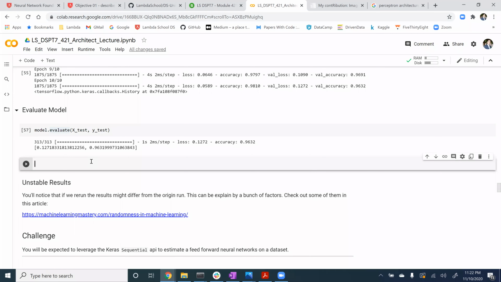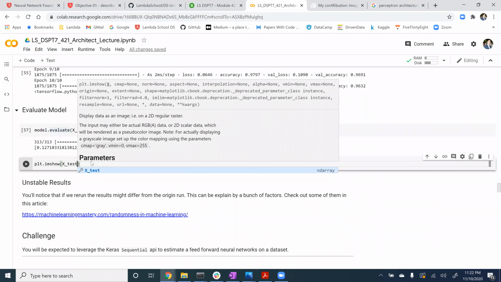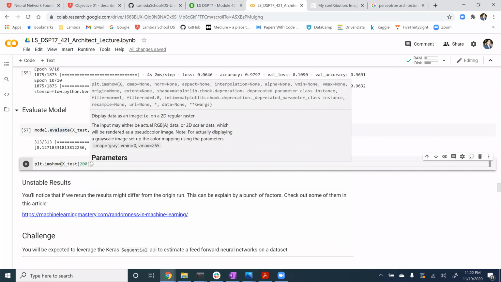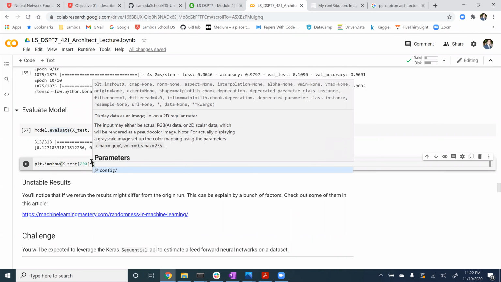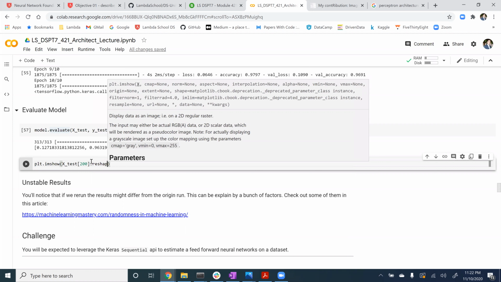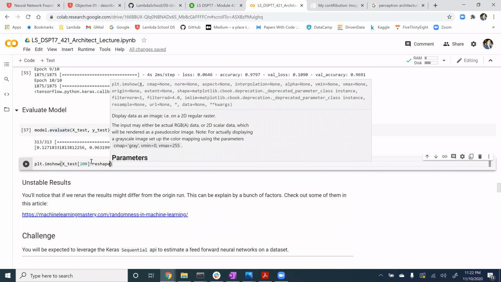The other thing that you can do is if we wanted to look at an image, for example, let's test an image from our validation set. So if we look at the 200th image, and reminder, these are 784 dimension vectors, but the imshow function is expecting an n by n image, like it's expecting a matrix.